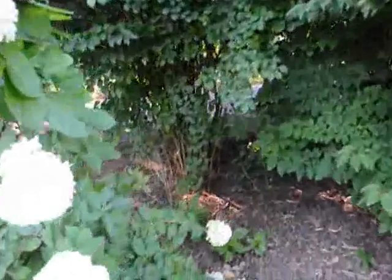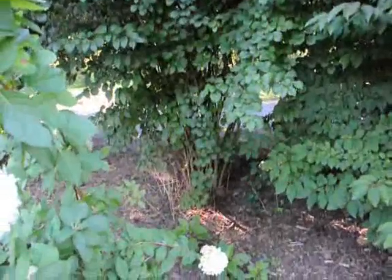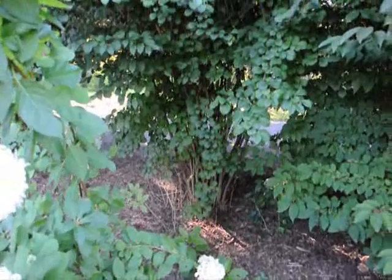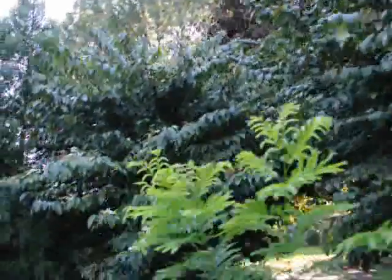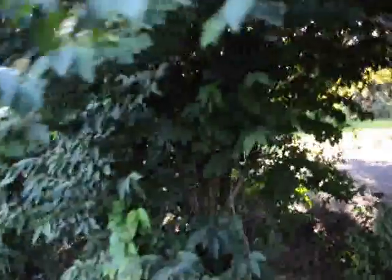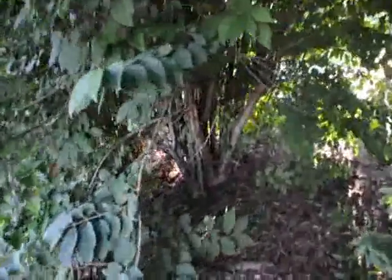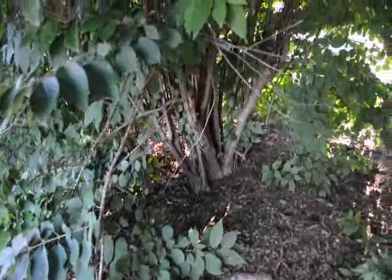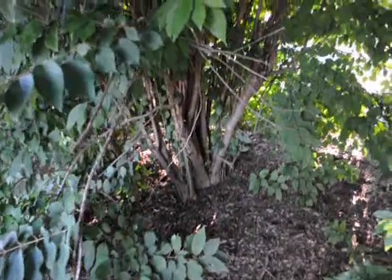And you can see how it's a multi-stem. It's pretty much upright habit. It's not going to spread a lot of suckers along the ground like some other trees and shrubs would. But it pretty much grows right where it was planted. You can see here's another big one. And as you can see, not much in the way of suckers growing away from it, but it does form a fairly tight colony, and it grows pretty much from where it was planted.